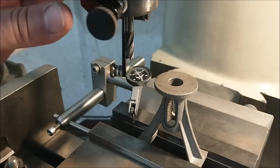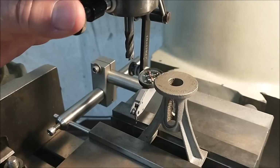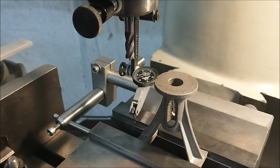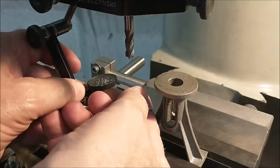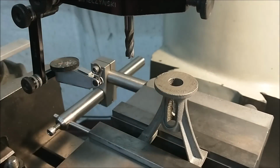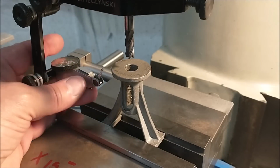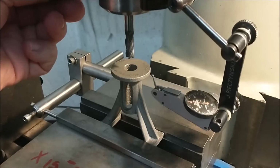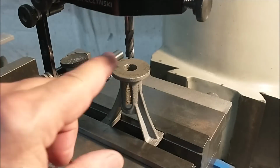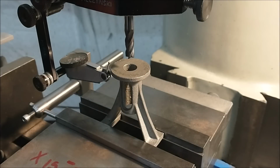And yeah, I hate using an indicator on a casting, but this is more for reference than for concentricity. Got a 0 on the table, got a 0 on the digital. Now let's do the casting. And I did check the top diameter prior to this operation to make sure that it was relatively round, and it's within a couple thousandths.